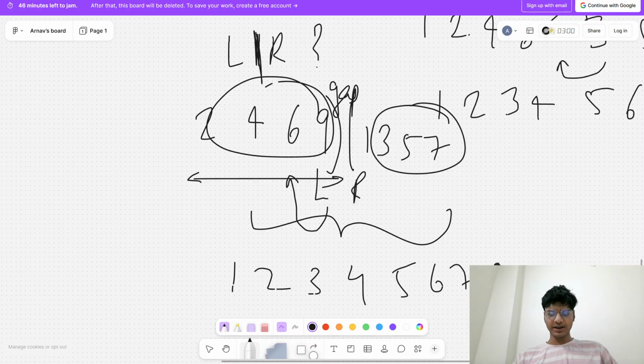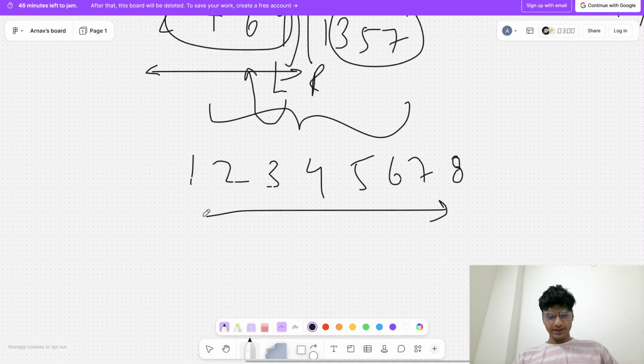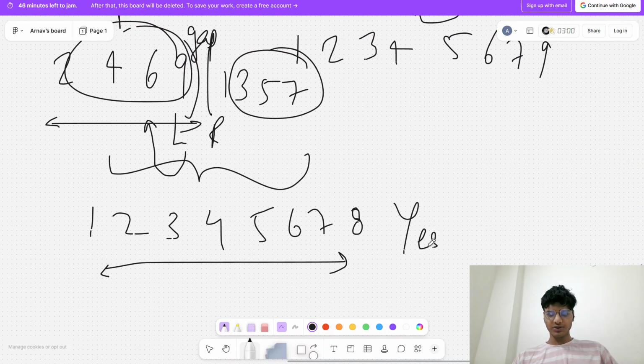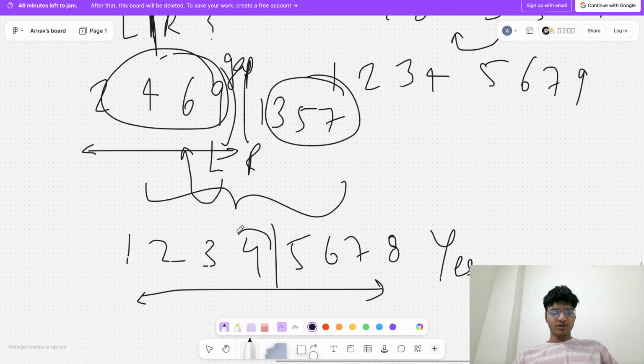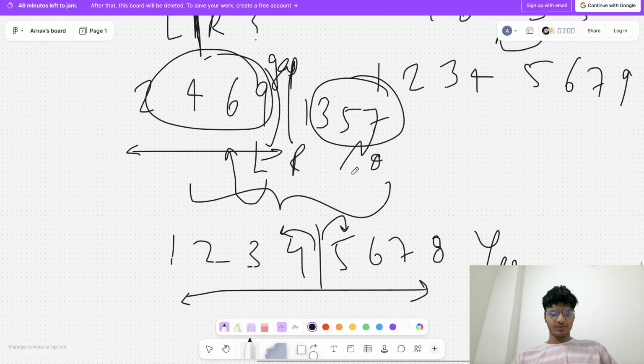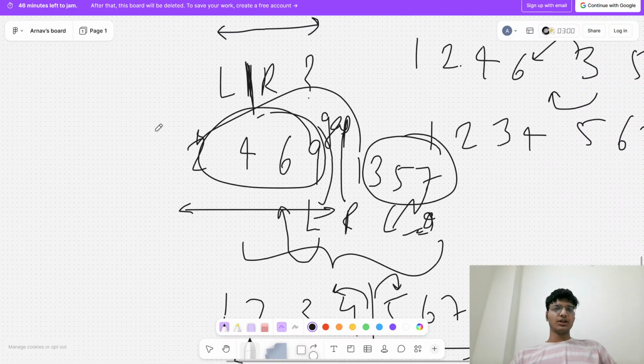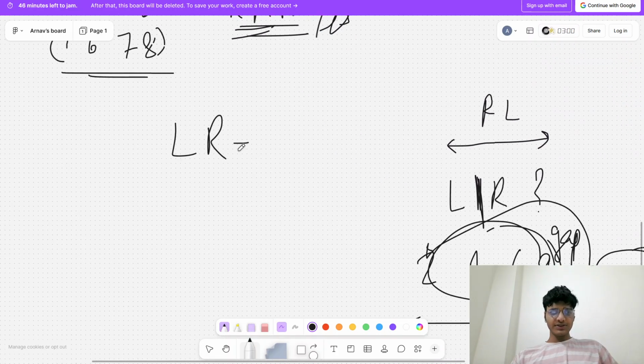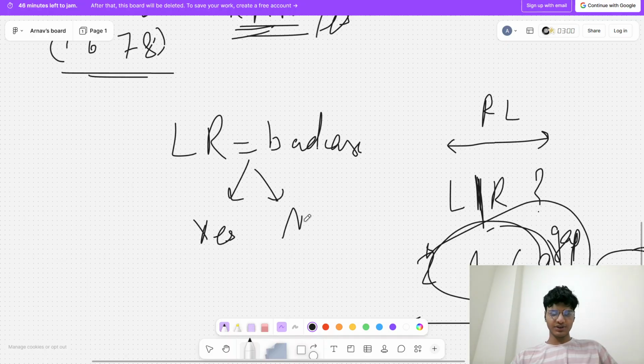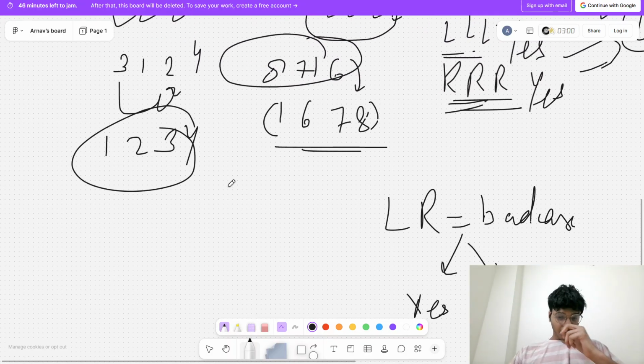Let's suppose rather than 9, it's 8. So you can see, okay, now we can say yes, because we have made what the question was asking us to do. But there is no traversal that can be done so far. So for this situation, we will say no, because we cannot just put one to its correct location. So for L and R, we say it is a bad case. It may lead us to an answer that is yes, or it may lead us to the answer that is no. So from here we can say that L and R is our main problem.